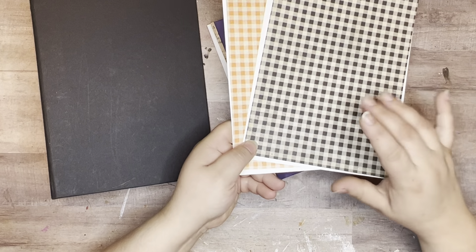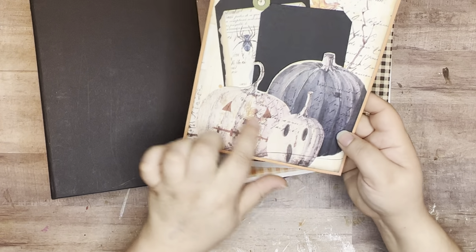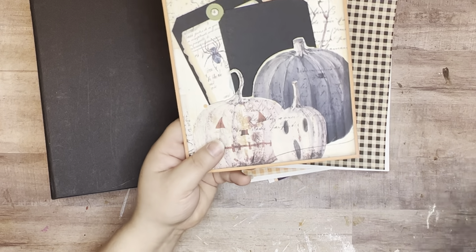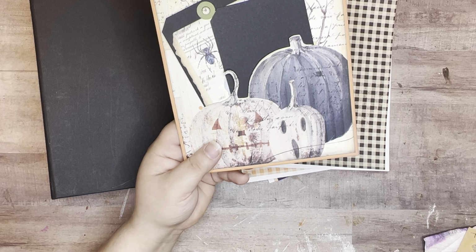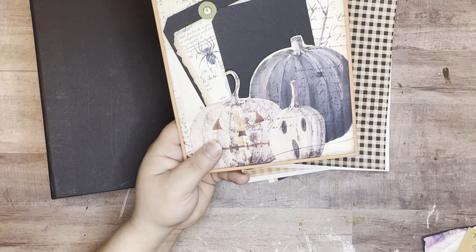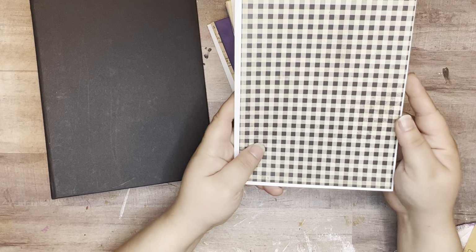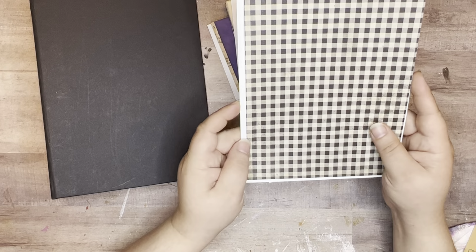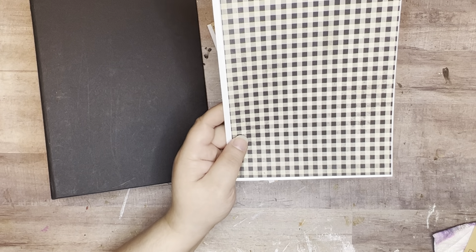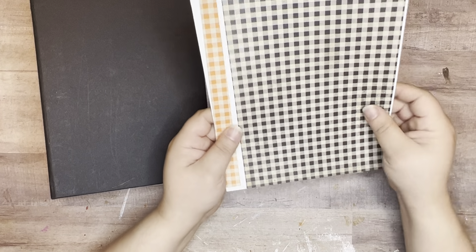And this paper here is, oh, I have it written down, hang on. What is it? Compass and Ink, Beautiful Boo. And then all of these gingham checks and the stripes and the plaid lookings, they are Studio on the Corner, Farmhouse Halloween. So those are the ones that I've used for this.